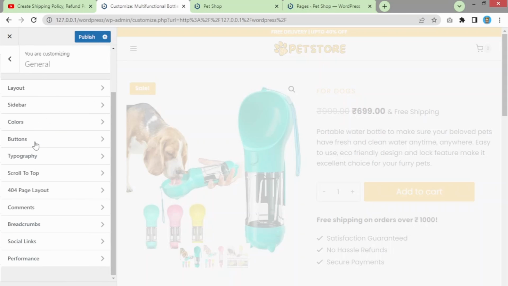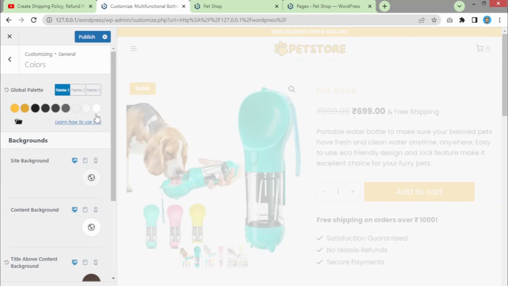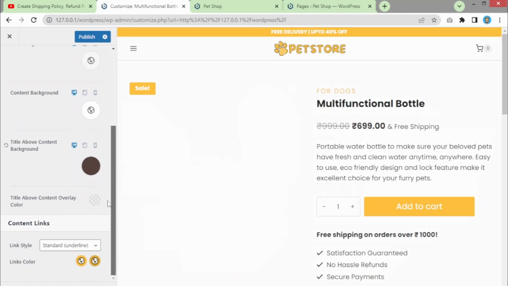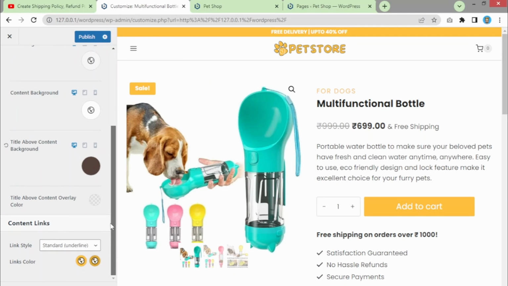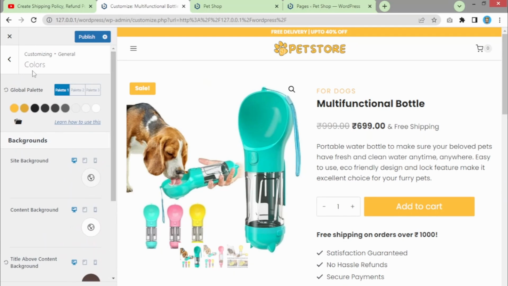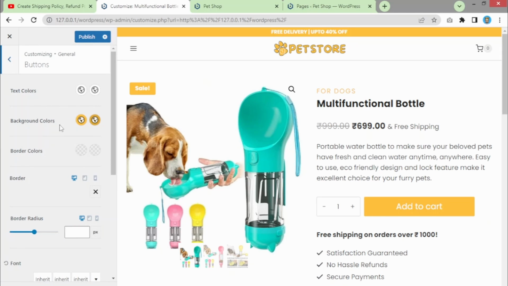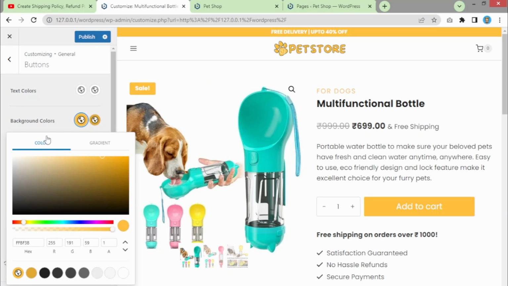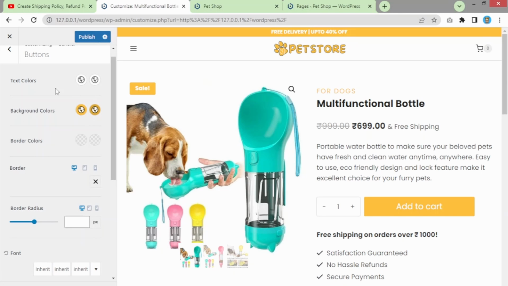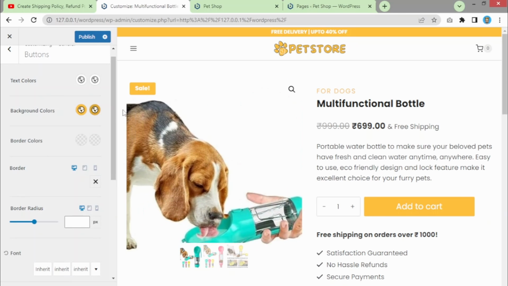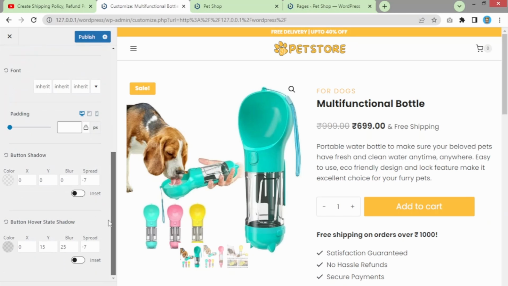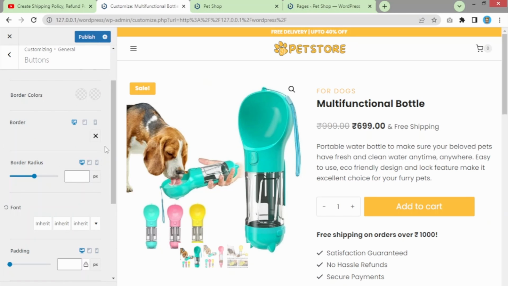Let's head over to journal's color. Okay, so here you can change all the settings, guys. You can change colors, and let's go to buttons. In button settings you can change the color of buttons as well, guys. You can change text color as well, guys. You can do almost each and everything here. Here are so many customization options that you can do. You can change the font of buttons as well if you want.